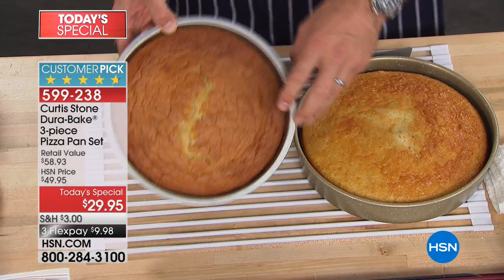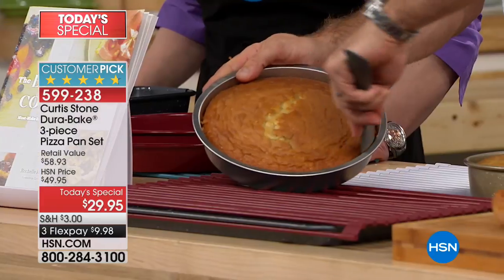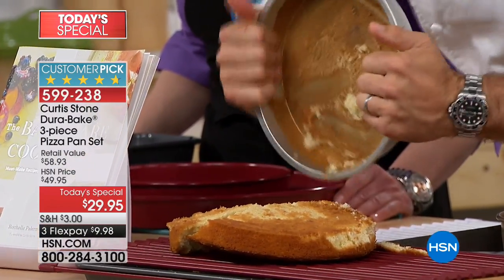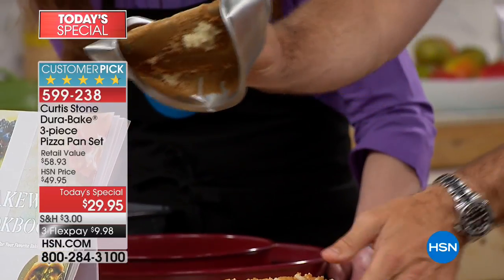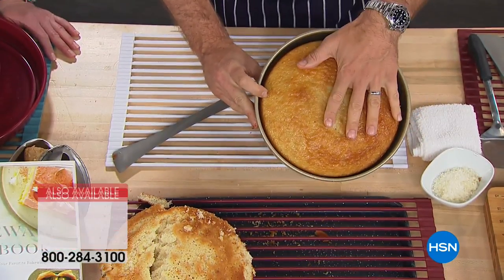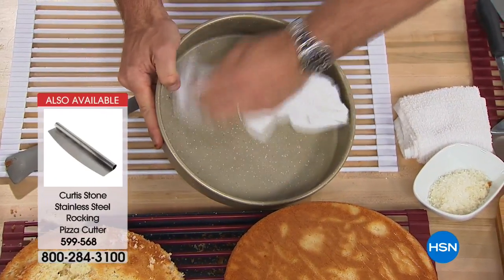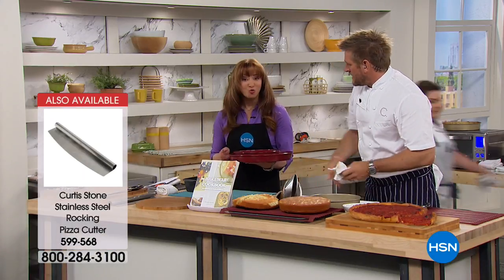Let me show you what used to happen when you baked a cake. This is a normal pan — we've greased it slightly. And then this happens: you're going like this, wondering how much has it stuck, hoping it doesn't ruin your cake. Sometimes it works, sometimes it doesn't. And here's the other part — I can literally break that pan. And that's what most of you have in your kitchen. Now let me show you the difference with DuraBake. You pick up your pan after it's been baked — the exact same box cake mix — you turn it out and the caramelization is perfect every single time. Have a look at the pan — beautiful. You can try the dishwasher, but you never will. You just wipe it clean.